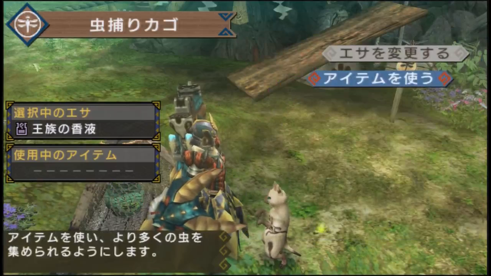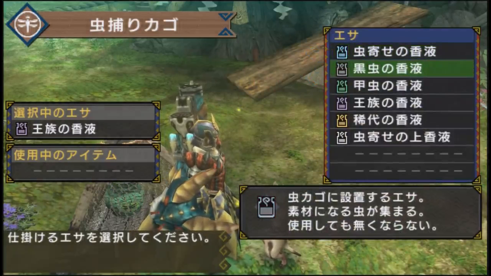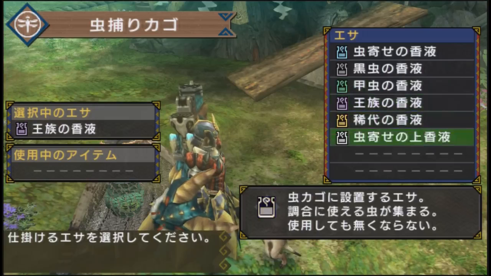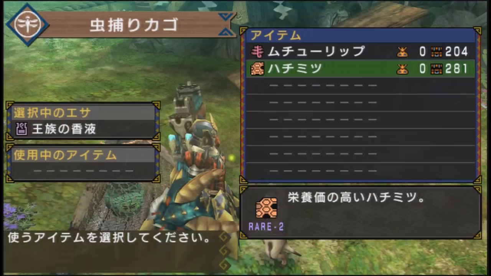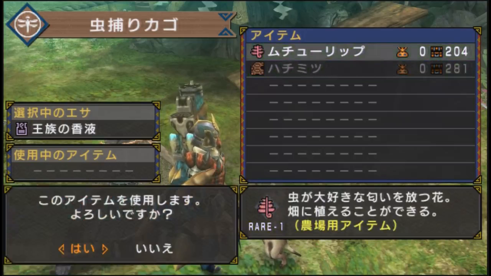Okay. But you'll start off with just the blue one or something like that. So as you upgrade, you'll get the other colors. You select the instance that you want, and then you'll select another way to attract them, and that's either this desert cactus flower or the honey.